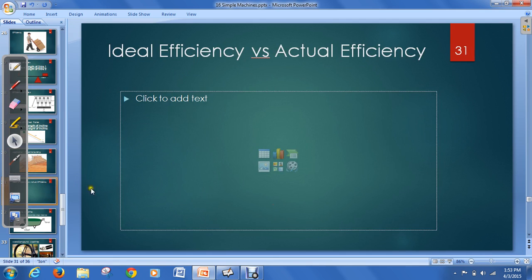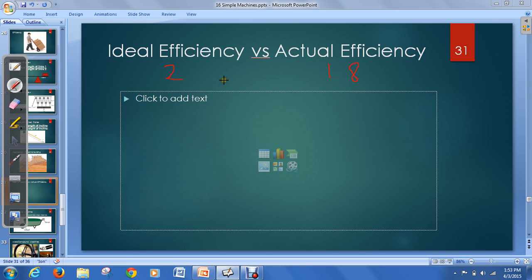A couple more terms we want to look at. You'll hear a term called ideal efficiency and a term called actual efficiency. The ideal efficiency is what we actually have been calculating here. In these couple of examples, that's the ideal mechanical advantage. In the real world, because there are things like friction and air resistance, and some of your energy is lost to heat, you're not going to get exactly what you calculated. You're going to get what you call the actual efficiency, or what it actually turns out to be in the real world. So you may use a lever and calculate that the efficiency should be 2, but in the real world, it's only 1.8.